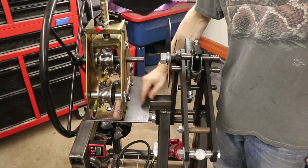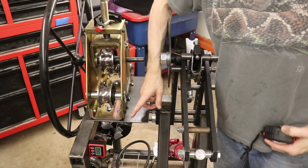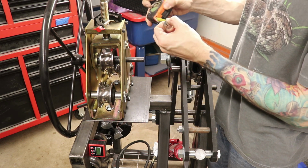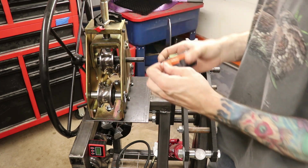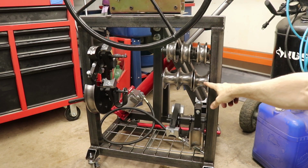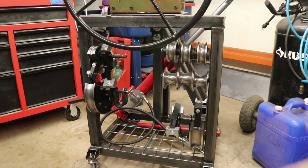And this plate up here, you can do this any size you want for whatever works for you. I just happened to use what I had in the scrap bin for this, and it fit this guy perfectly. And this one turned out to measure 13 inches this way by 10 inches that way. Then in terms of my spacing here on these, I've got some 1/2-inch rod that I welded onto here that these guys are now sitting on.